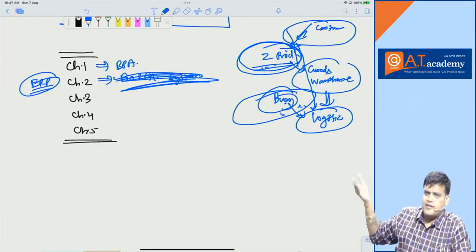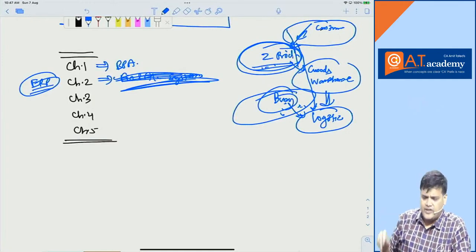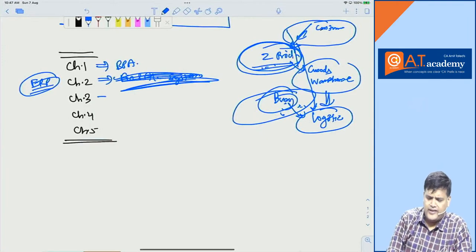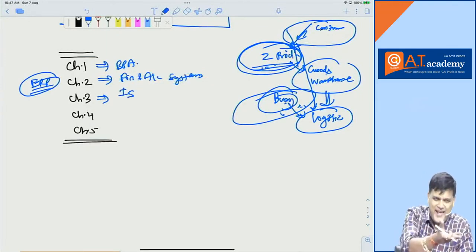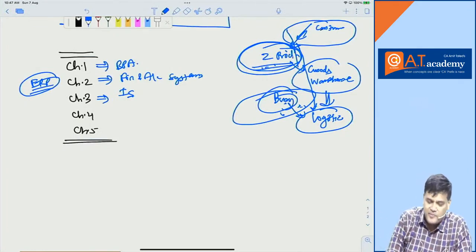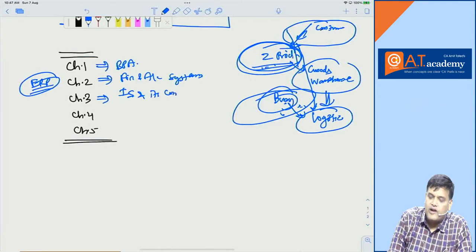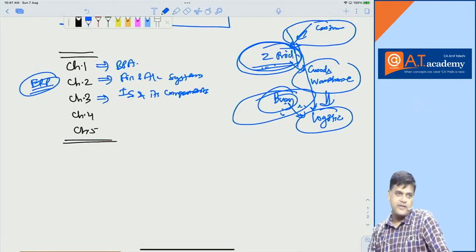Everybody, so first chapter 2. After chapter 2 comes one of the blunder chapters, that is called chapter 3. If you remember, what is the full form of IS? Information system. Tell me, full form of IS. I said, full form of IS. Information system and its components. Okay, what are the systems and what are its components? This is our syllabus of chapter 3.